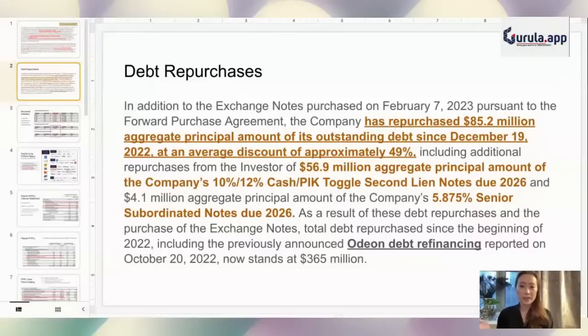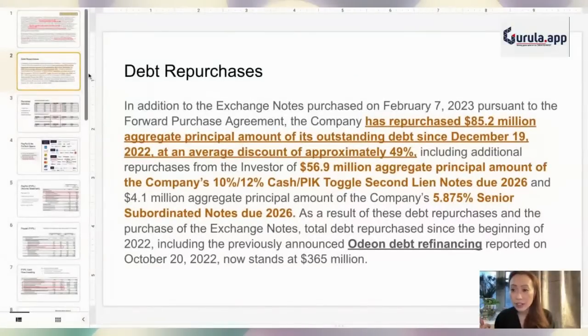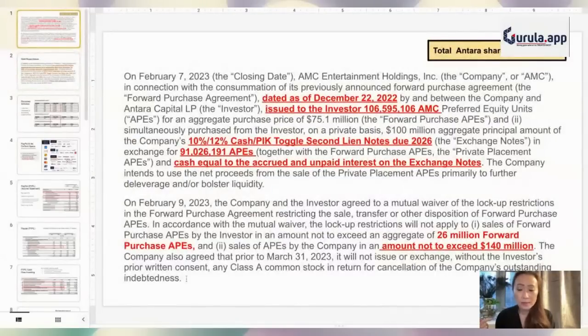Sorry. The second piece of it clarifies the debt repurchase and what it was used for, which was the Odeon debt refinancing. Oh my gosh, if I didn't pull it, I'm going to be so sad. Oh, sorry. It's this second paragraph here. So the first paragraph tells you what was done and who got what on the shares. And then don't worry about what a forward purchase agreement is. All that means is they agreed on December 22nd there was going to be a bunch of closing costs. And then they knew that they had to nail out those closing costs. And so the dated date of all that stuff was going to happen a little bit later.